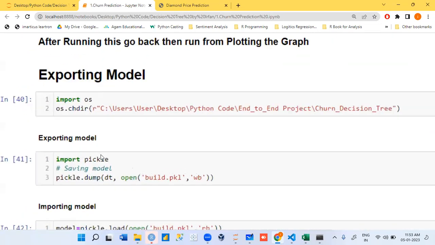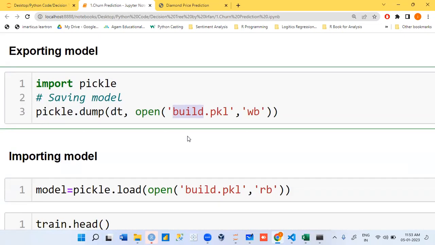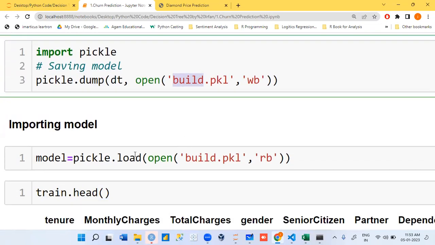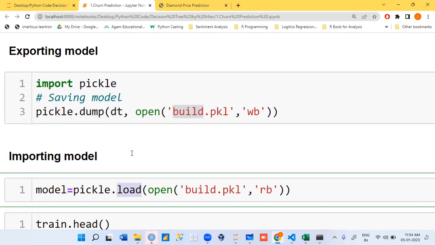What did I specify? Vehicle dump. What did I have to do? DT. What is the name now? So this file is exported. If you want to bring that same file into Python, we need to write load. So this is for export, this is for import.